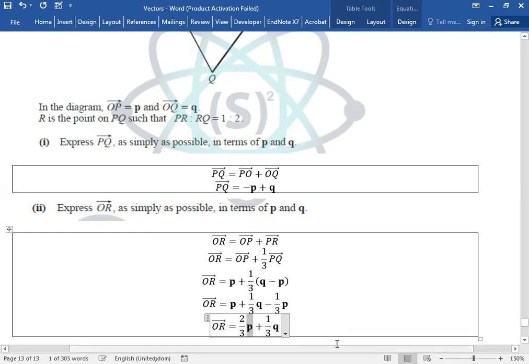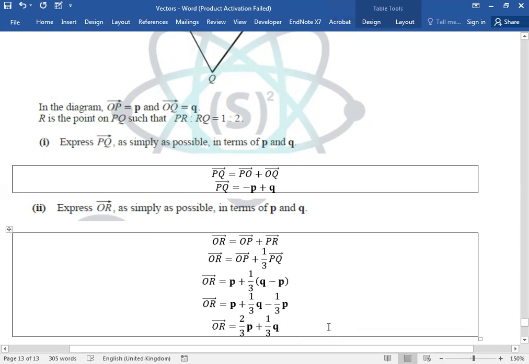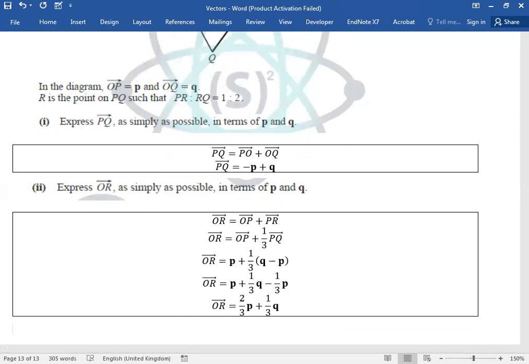This might sound like a very lengthy method, but it's not. It's just to help you understand. इसलिए मैं बहुत सारे extra steps भी इसके कर रहा हूँ. Is this clear? Okay.